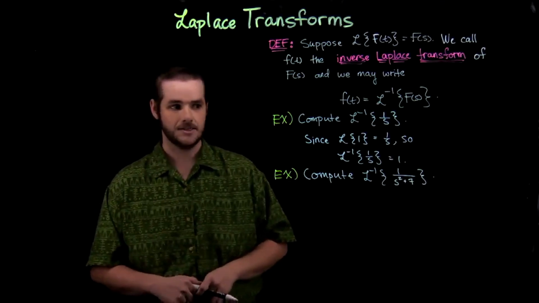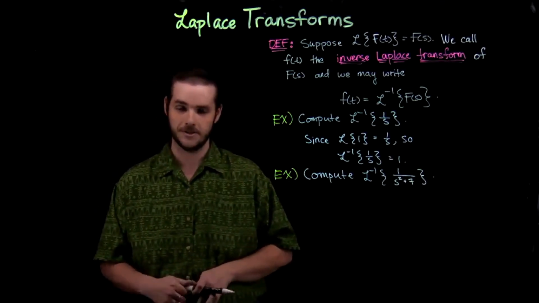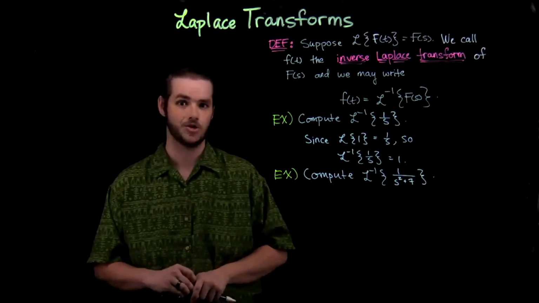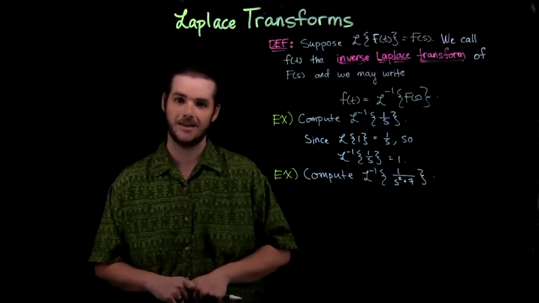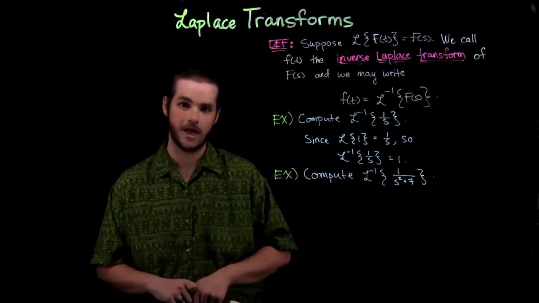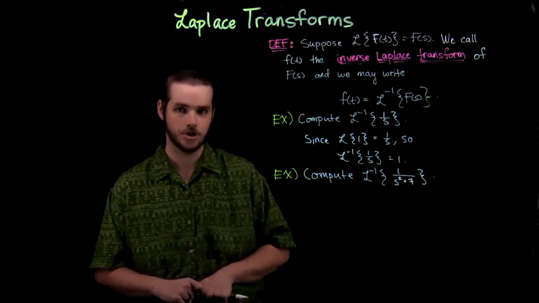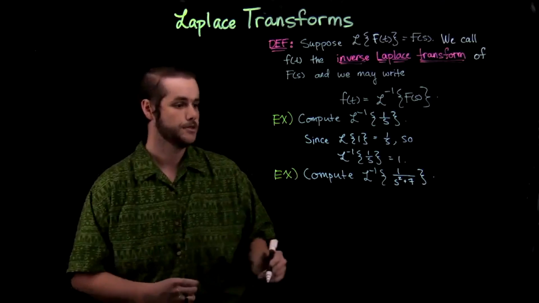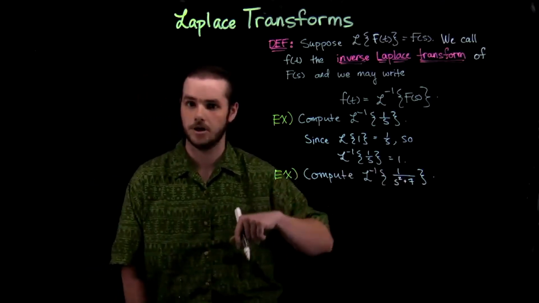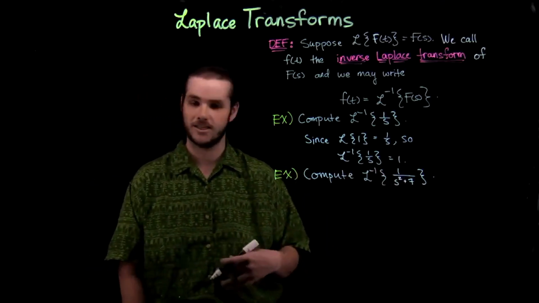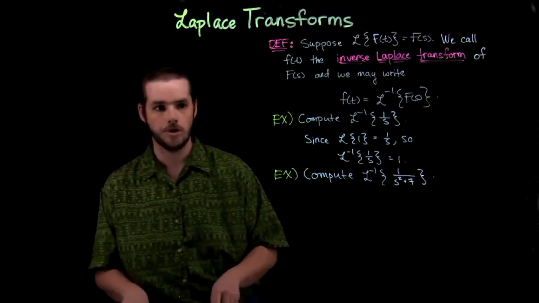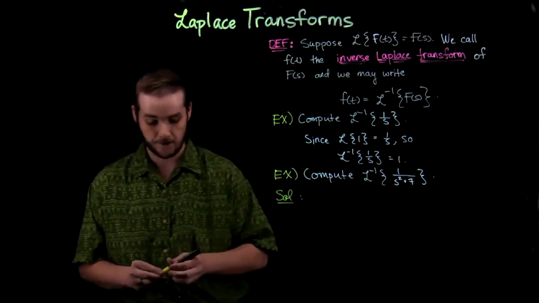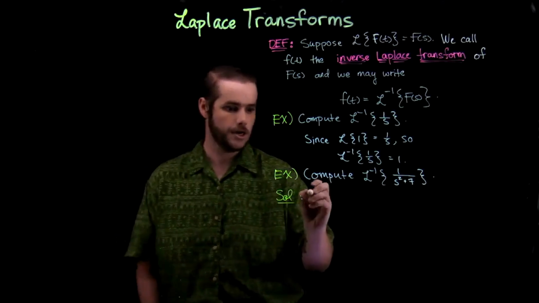In practice, it's usually very difficult to compute the inverse Laplace transform by hand directly from the definition. And instead, we typically turn to algebra tricks to bully functions into looking like something on a table of Laplace transforms. So, for example here, I want to compute the inverse transform of 1 over s squared plus 7. Maybe I'll go look up a Laplace transform table, and I'll see one that's pretty close.